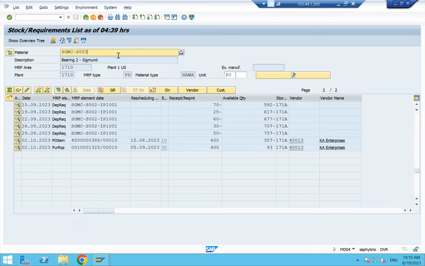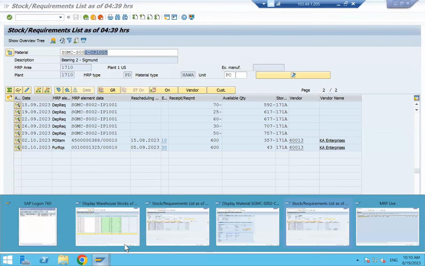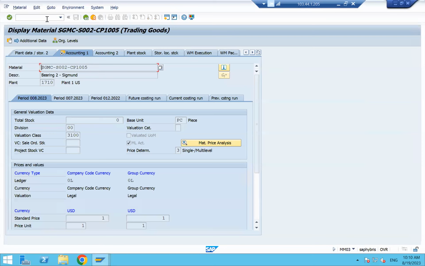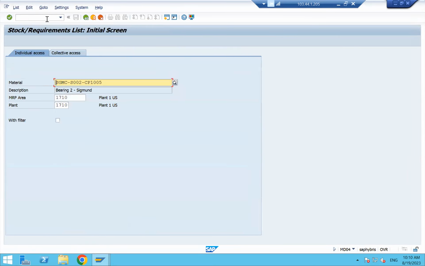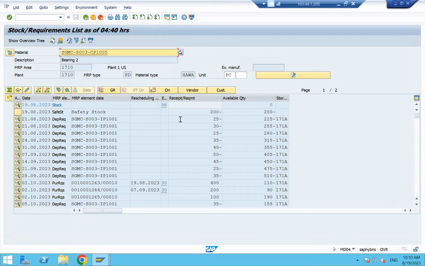Let us take one thing. 03, your code? Yes, sir, 03. Okay, now it is hanging. So what I am doing, I am going to another screen here, clicking on top, and opening another material. Here I am taking, for example, your other material, for example, 104. Again, it will hang here. So what I do, I come back to that earlier material. Now it is opened here. Oh, okay. See, that is the only thing we are using at that time. Yeah, understood.